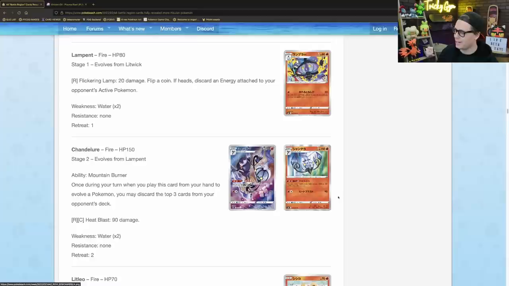Chandelure's got the Mountain Burner ability, which reads, once during your turn, when you play this card from your hand to evolve a Pokemon, you may discard the top three cards of your opponent's deck. So a cool mill ability. You could use Scoop Up Net to recycle it and mill a bunch of cards, and then it does 90 damage for a fire and a colorless.